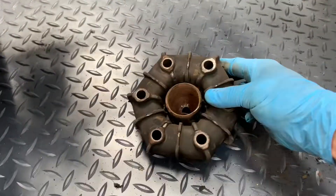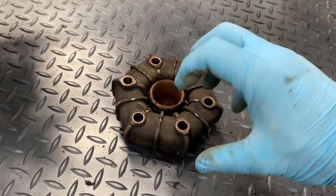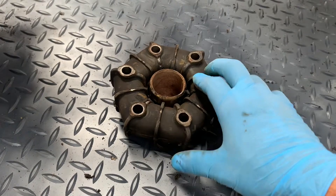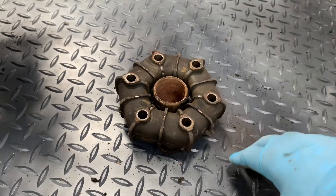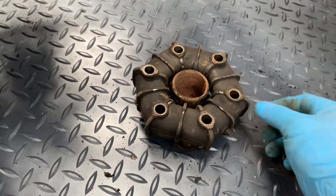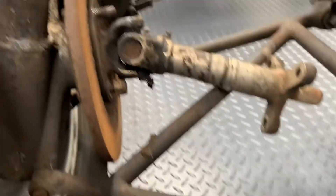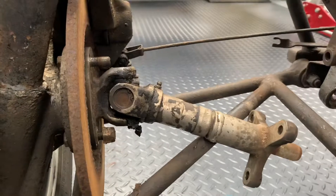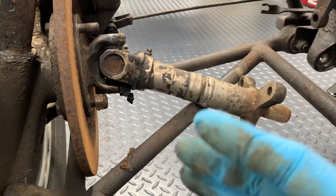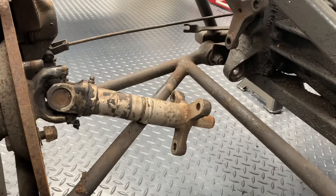The reason for the rubber doughnut system is that there's some give in the rubber, and the driveshaft can wind up with the elastic modulus of the rubber — but that isn't great for handling characteristics. Additionally, the doughnuts will perish in harsh environments like underneath a car with salt and cold. Running CV joints inside and outside requires length compensation and gives a far harsher ride, because there's no give in the system.